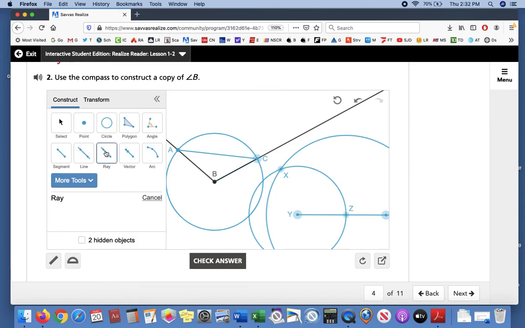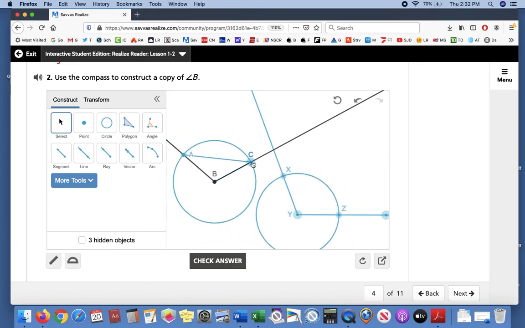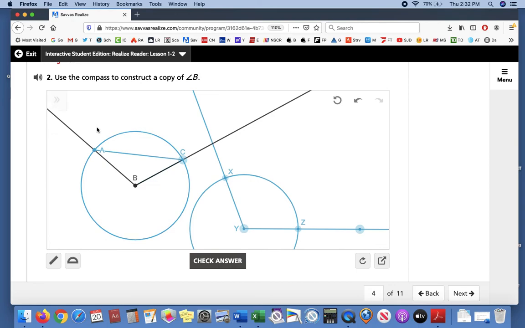Final thing to do is to make the ray that goes from Y through X. And if you want, there's a way to hide all these things. Like I could take this right here and click hide, and now you don't see that circle anymore. But the angle's there. That's what we had to do, is copy the angle. Now I believe we're supposed to be able to grab a point and change the, doesn't look like I'm able to do what I thought I was going to be able to do. I was going to try to change the angle and it would move this, so I've done something wrong.